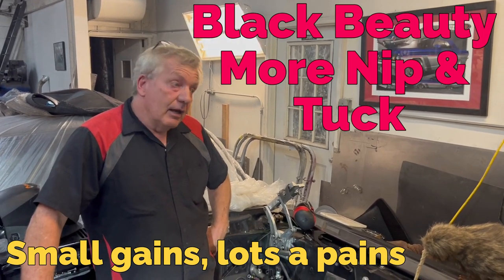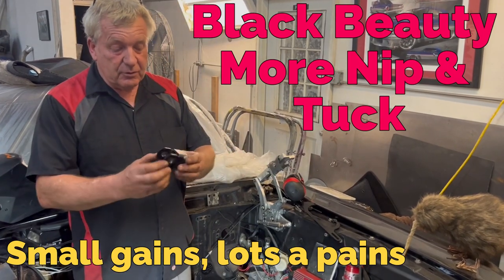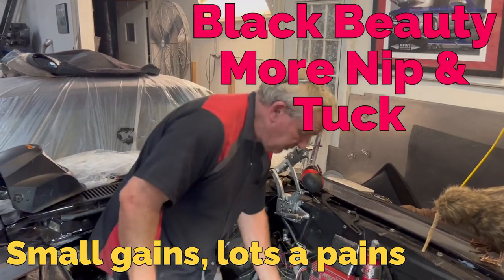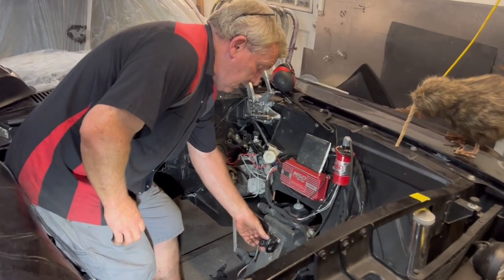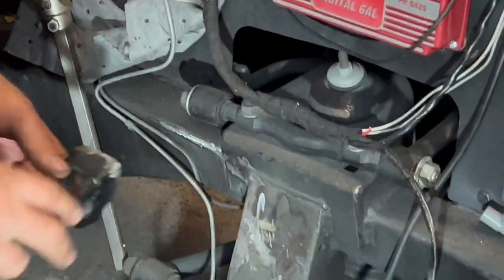Back on Black Beauty today, trying to get this engine slipped back to where it needs to be. So what I've got here is the original piece of engine bracket that was welded on down here. This has got to be about here. It's got to come back probably 4 to 5 inches.